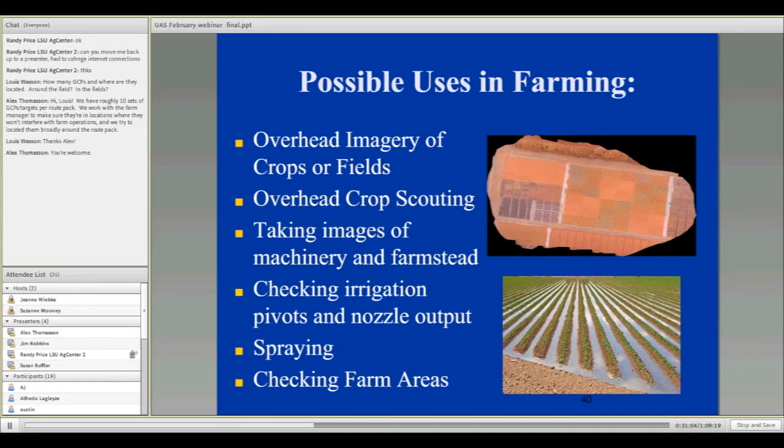So, there's also manned aircraft. Those have been used in the past. We've used them in the past. They also work pretty well, but you still have a little bit of expense trying to get the airplane to where you're at. Sometimes that person's flying an hour or two away, which isn't very far in an airplane, but by the time he gets to the field you want to take a picture of, it's cloudy or something's not quite right, and he goes home, and then we just never get the photos.